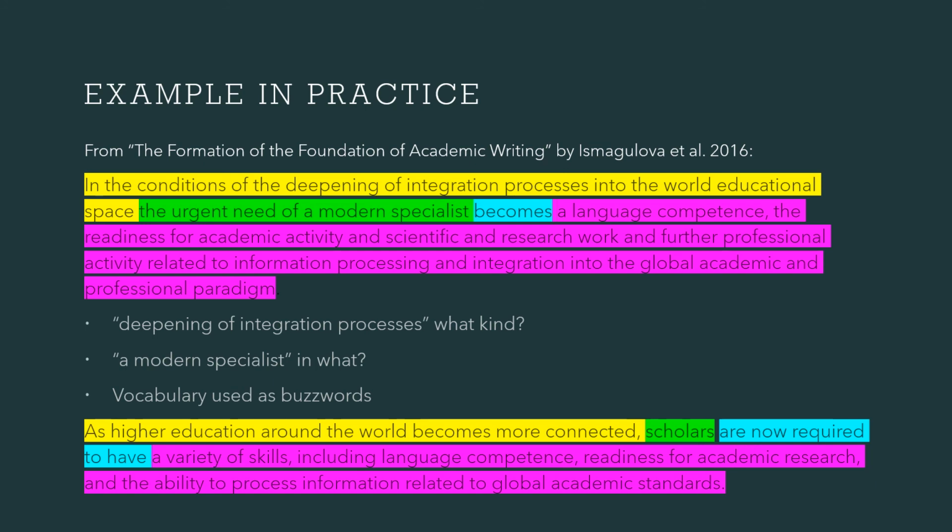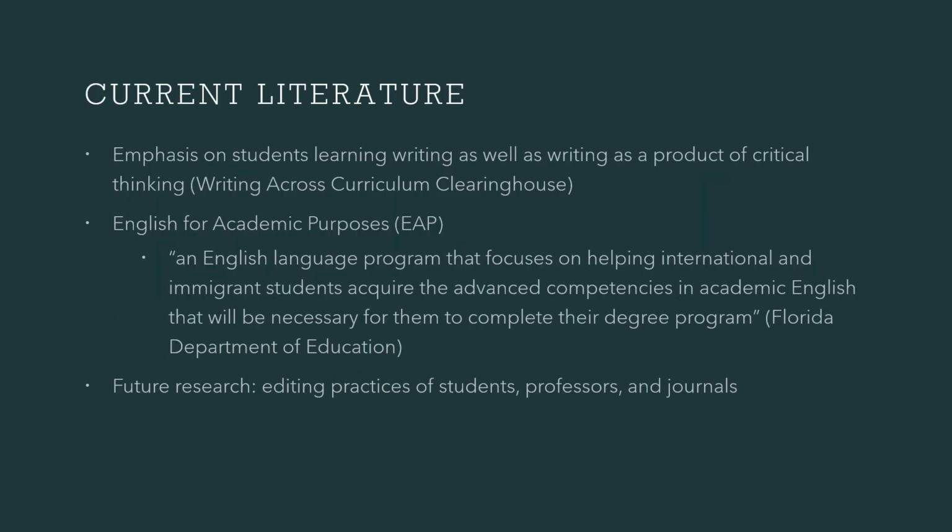So this connects us back to current research being done, which emphasizes students learning writing, as well as writing being a product of critical thinking, which blends the two ideas of when you write, you understand, and when you understand, you write. It proposes that writing be part of the discovery process.